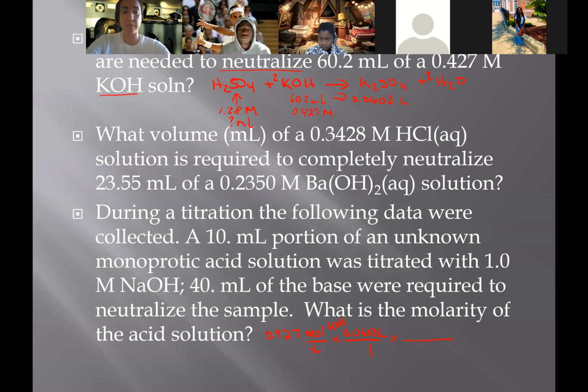What unit do you currently have right now in that problem? Moles of potassium hydroxide. So what unit needs to go on the bottom of that last fraction? Moles of potassium hydroxide. Where would I get that answer? The equation. So tell me what to write as far as the number. 2 moles of potassium hydroxide and then 1 mole of sulfuric acid on the top.